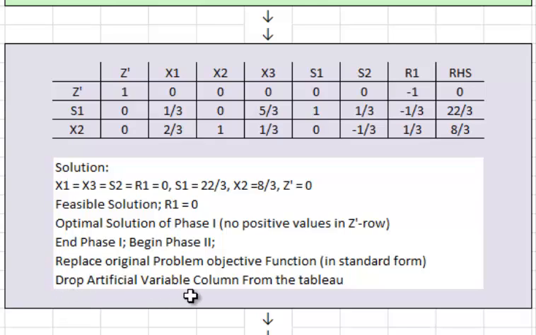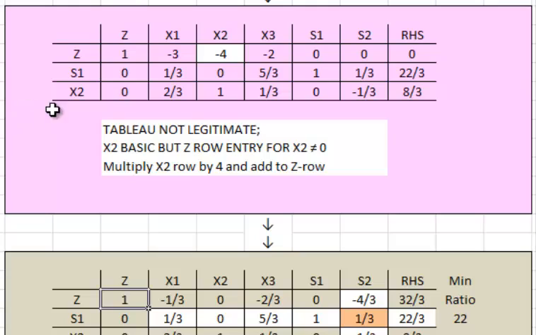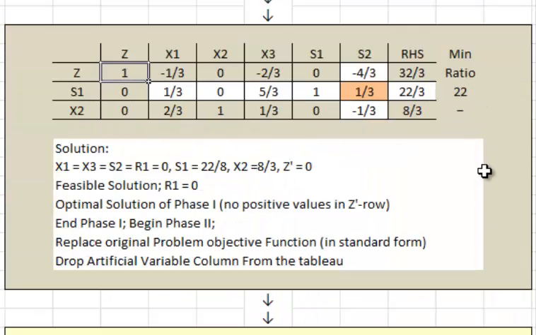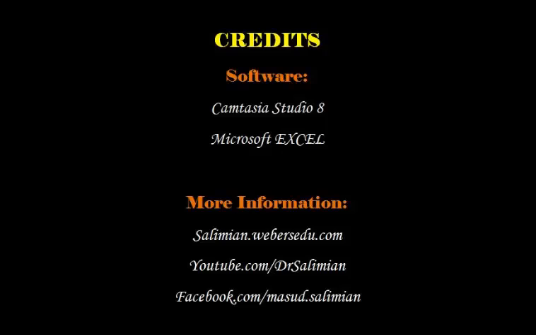However, look at this last line in here which says drop artificial variable column from the tableau. In that case, you cannot drop that artificial variable column from the tableau. But if in the following steps artificial variable leaves the basis, then you can drop that column. That's it. It's a very simple process. A little practice and you will get everything done very easily. Of course, regular problems have more than one artificial variable, but it doesn't make any difference. The process is the same.